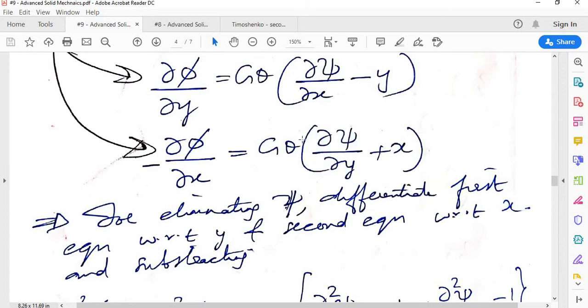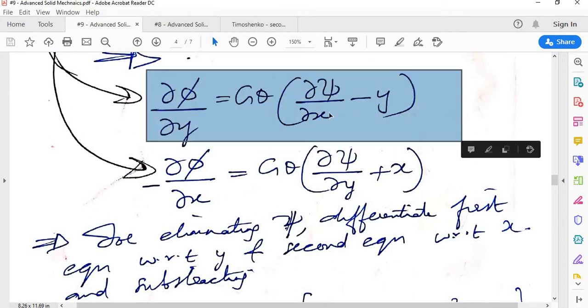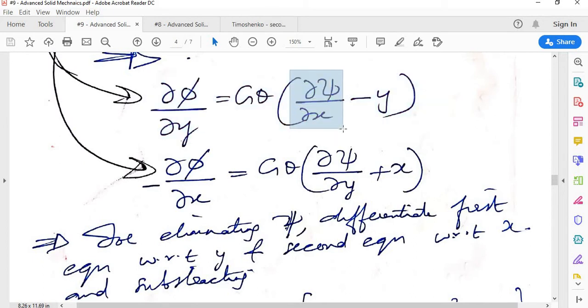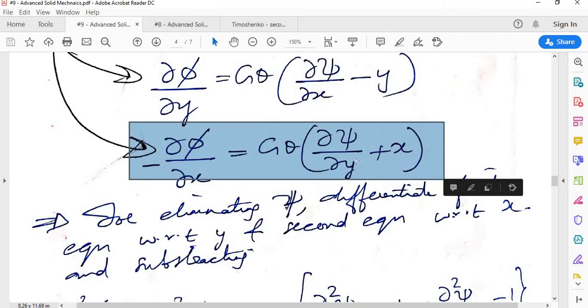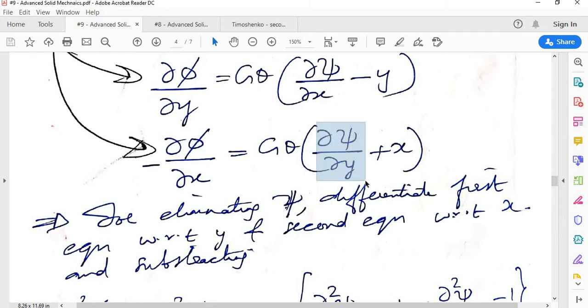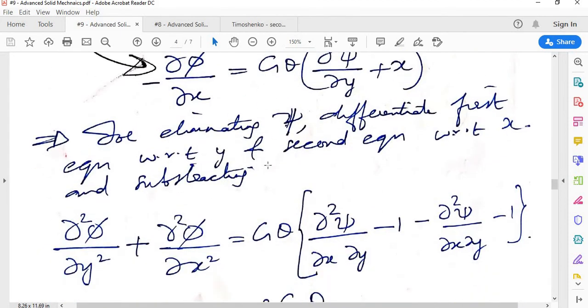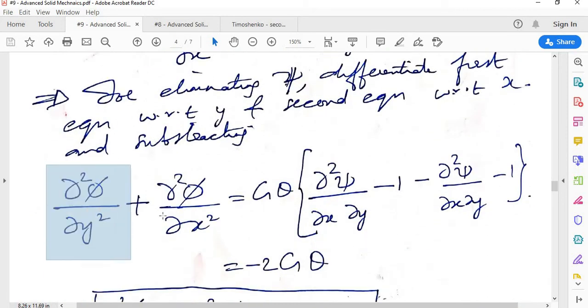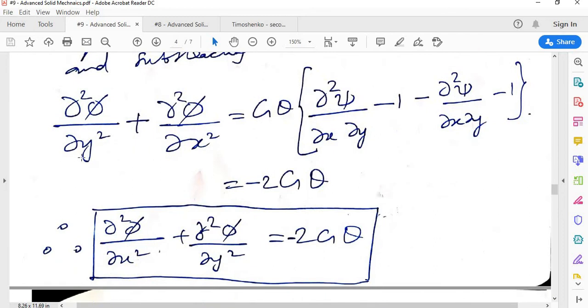to y. So to cancel out a warping function from the expression, we'll take the derivative of this expression with respect to y, so that here there is del square by del x del y, and in the second expression we will take the derivative with respect to x. So there will be del square by del x del y again, and then we will subtract both. In doing so, we can eliminate the warping function. So that is what I have done here. Take the derivative of both and subtract them. When you subtract, this minus and the subtraction minus will cancel, and this is the expression that you get.